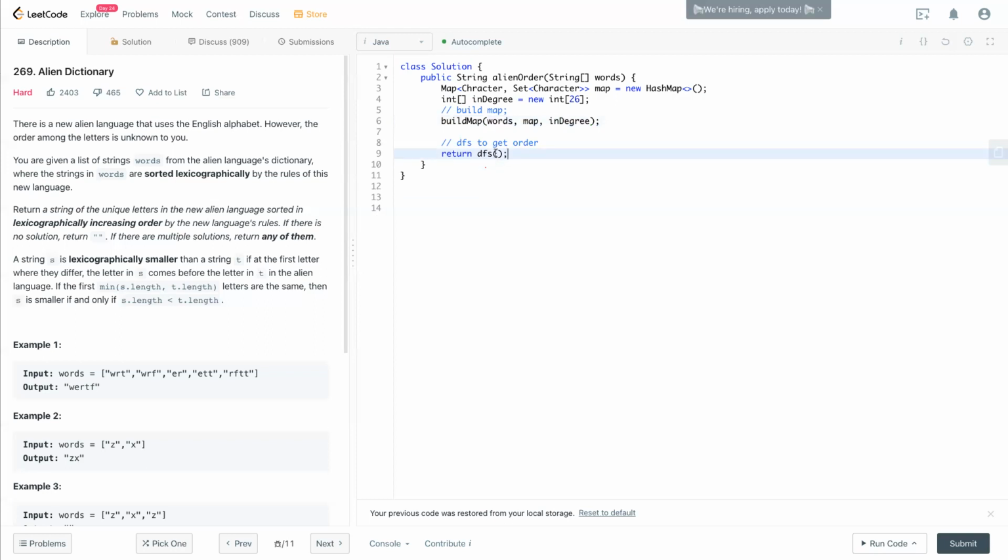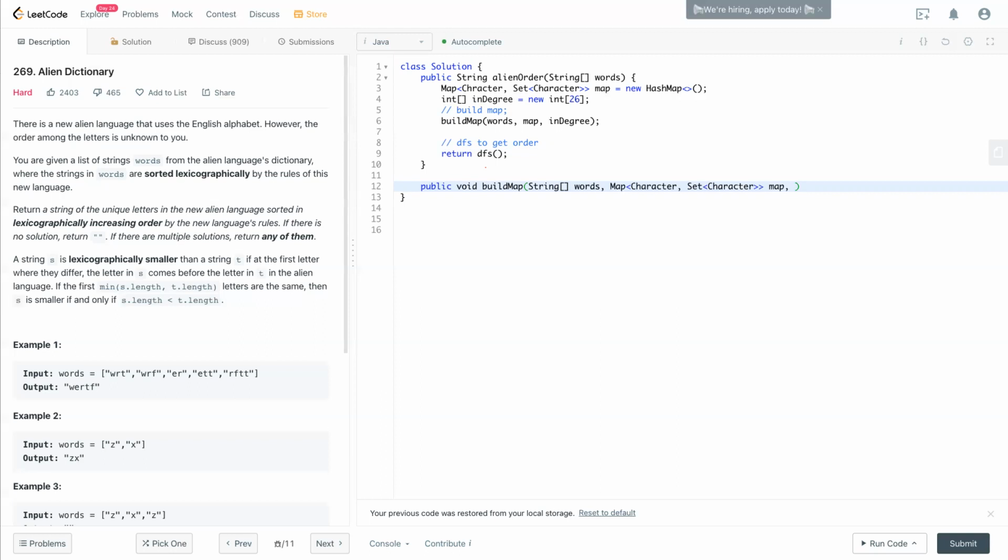So let's take a look at this step right here first. Public void, yeah, void. We call build map that takes in a string array of words, also a map of character to set of character, which is called map.